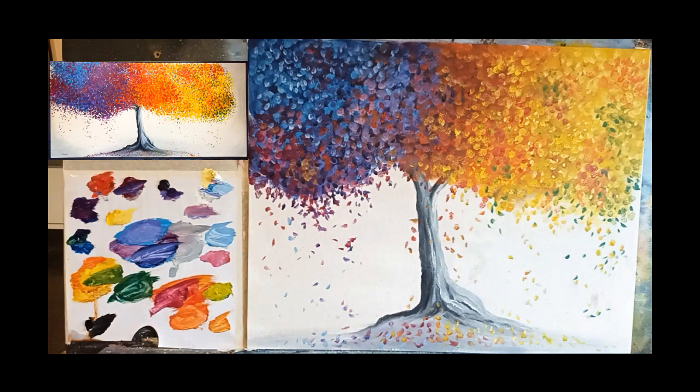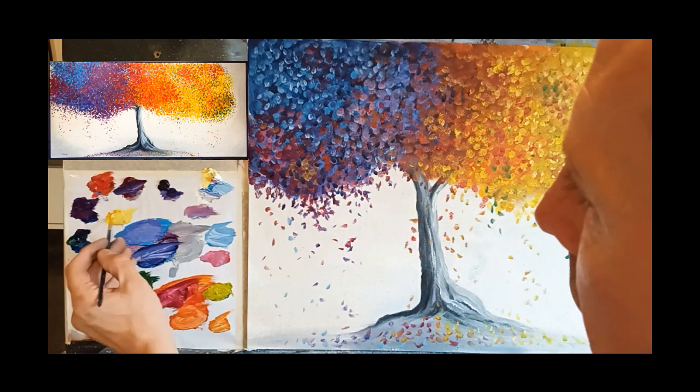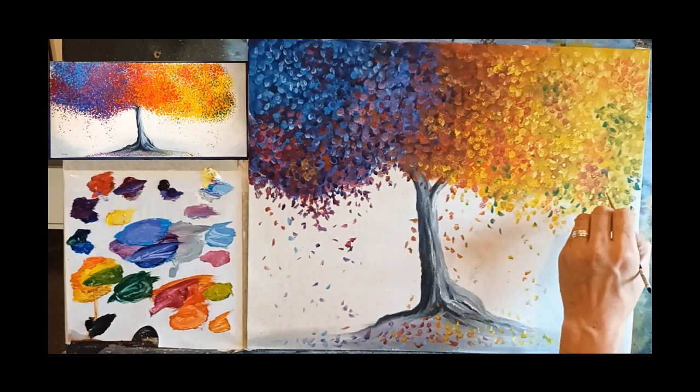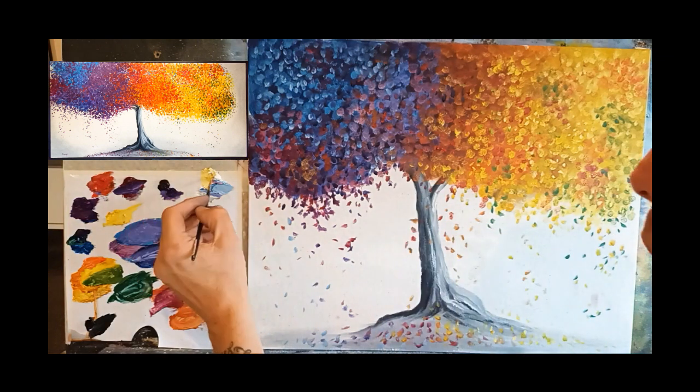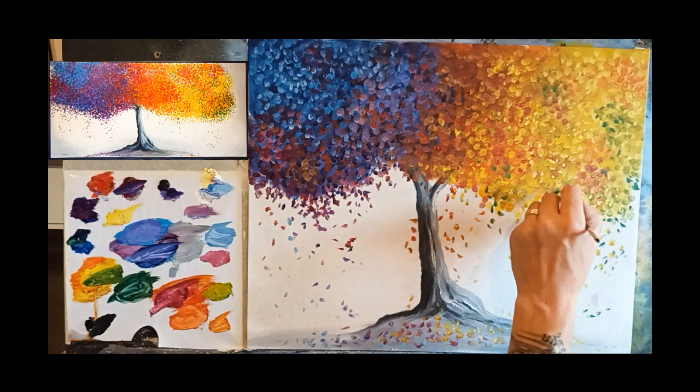I think finally, I just need a little touch of, actually I'm going to brighten over here a little bit more with that yellow. I'm going to go over some of this green with that yellow just to lighten it a bit more, and maybe a little bit overpowering that green. So I'll just lighten it a tiny bit here and there.